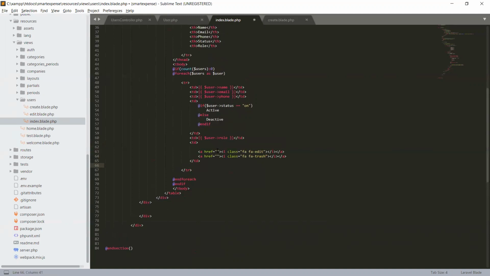It is not required. Here we will send our link to edit. So we will print route, and the route is user dot edit, and we will send the ID of user, user ID.